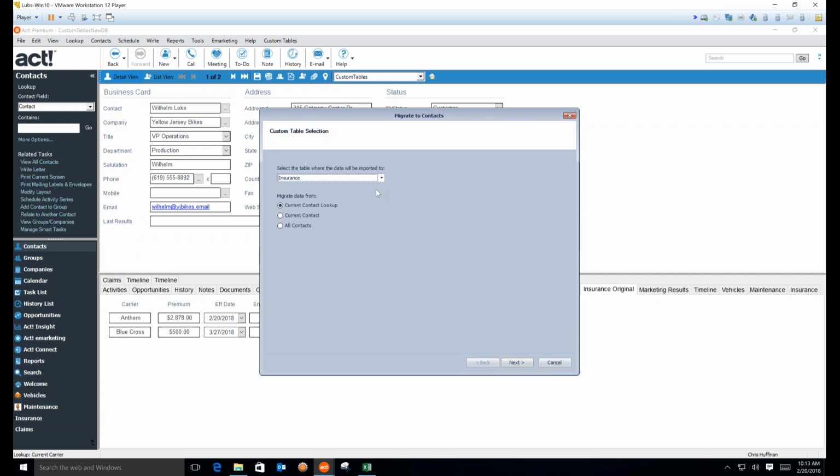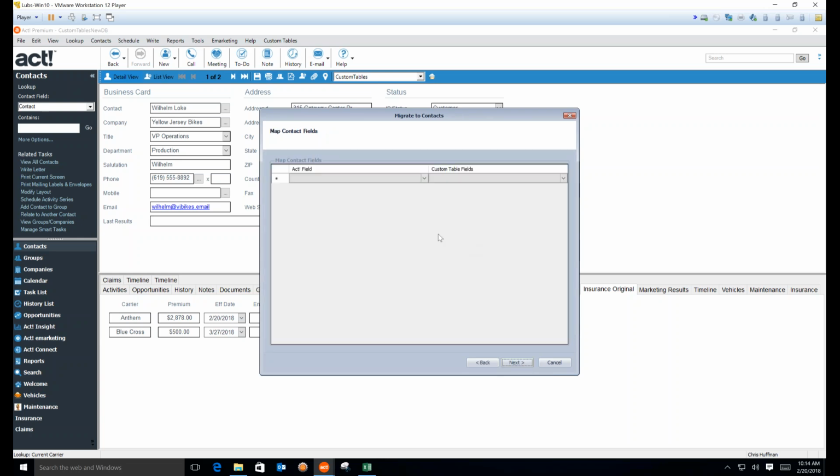What I tell people to do when they first do this, if you haven't done this for a while, is just do the current contact, because number one, it's going to be really quick because you only have 1 record there, and you're going to be able to make sure that you're doing things properly. What I hate for you to do is do a current lookup of 100 records or 1,000 or more, and then after it's done, you realize you didn't do it properly. Now you have to go back and delete that and redo it, and then you waste all that time of the import. So for the first couple times when you're testing it out, just do it with the current contact and make sure that you're doing everything appropriately. But in this case, I'm going to do it with the current contact lookup, these 2 records.